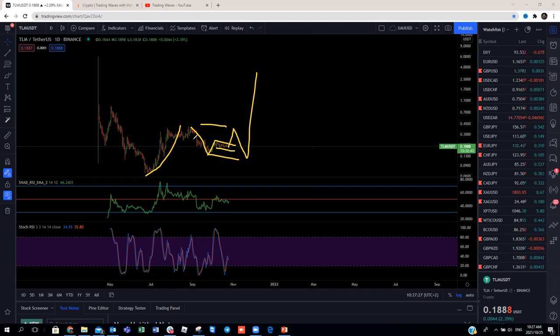Or this is already complete. You get a one, you get two, you get this one to the upside. So either way, you need to confirm a trade setup here for more upside. One daily candle closing above the upper boundary of the flag will confirm that we will at least retest this high here. So that's how we're looking at TLM versus US dollar Tether. We've got 1, 2, 3 down there, and 1, 2, 3 to the upside. So that's how we're looking at that one.